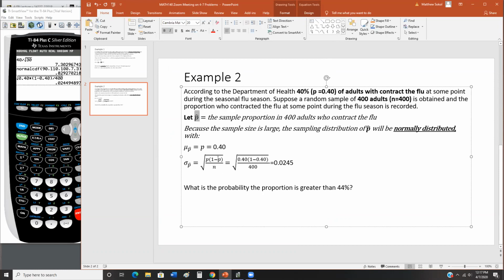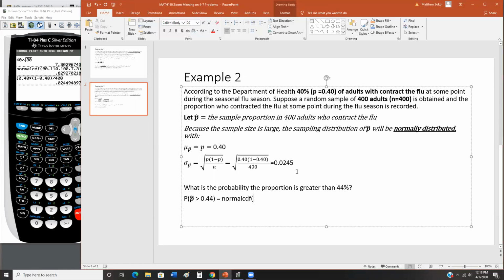So the next question says, if I take this random sample of 400 adults, what's the probability that that proportion is greater than, and I have to just change this to a decimal, 0.44. All you have to do here is use your calculator. This is equal to normal CDF, always, always, always. And I'll give you a hint for your homework and your exam. If you're not using the normal CDF to answer a probability, you're going to get it wrong. It's just always the normal CDF. No matter what the problem is, if it asks for a probability, you're going to use normal CDF, okay?